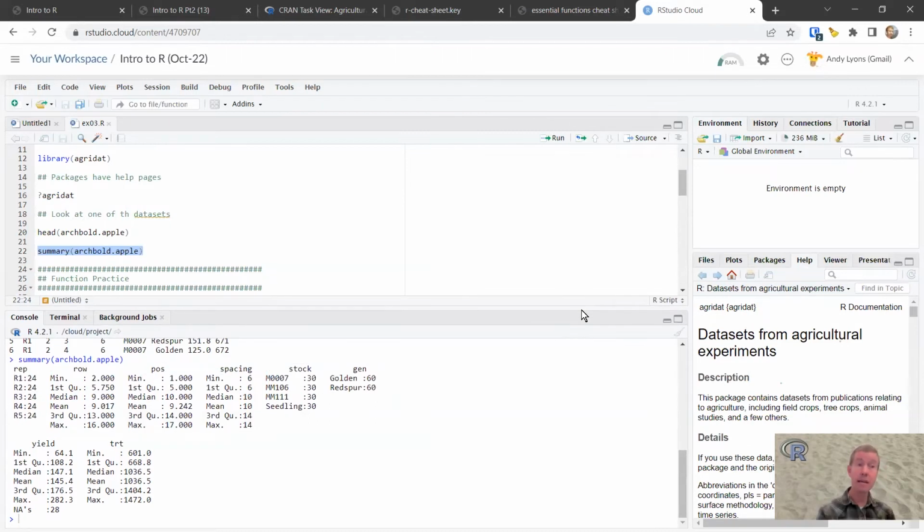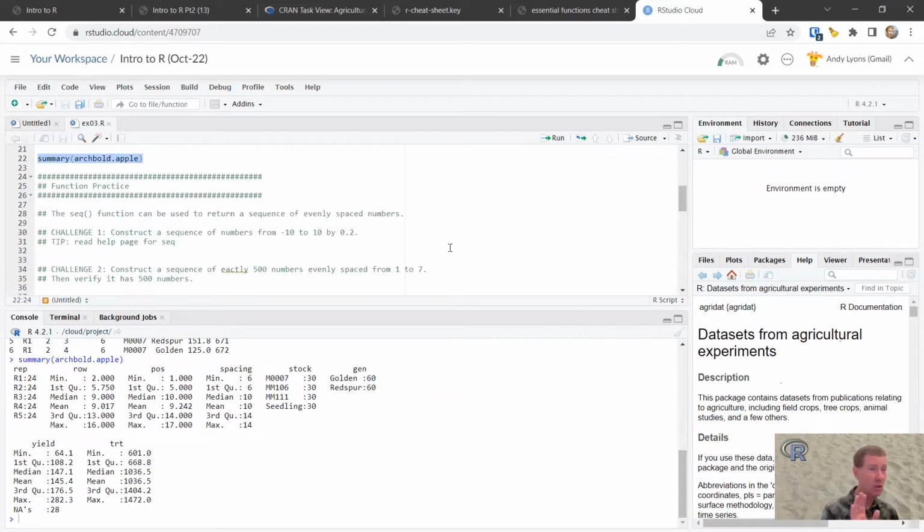When you give the summary function a data frame, you may have to expand your console a little bit, but you can see it gives us basic statistics for each of the numerical columns, the quantiles. And for text columns, it shows you a frequency table. We won't get into those weeds, but that's what the summary command does.